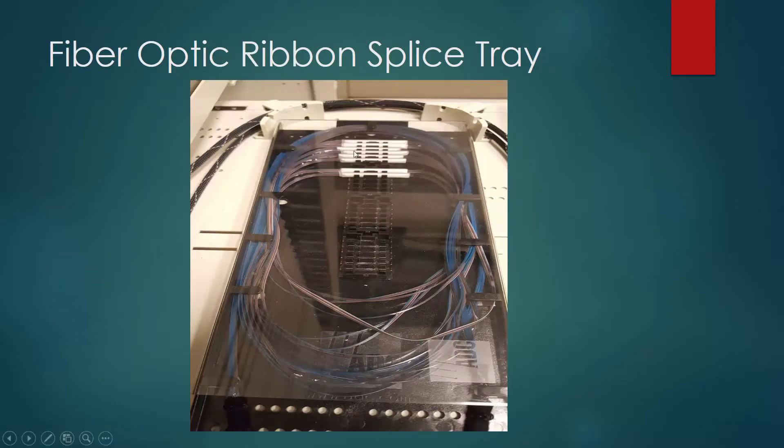Here's what a splice tray looks like. You can see this fiber cable is actually a ribbon fiber. Ribbon fibers come in either 6 or 12 ribbons, more commonly 12. Here's your buffer tube and we have plenty of loop, in case there's any type of breakage that you can come back and fix. So this is where it's coming in from the outside and getting connected from the inside fiber. These are the protective sleeves. Once the 12 fibers in the mass fusion splicer are spliced, they are then shrink-wrapped — heated to give protection — and then positioned accordingly in the splice tray.